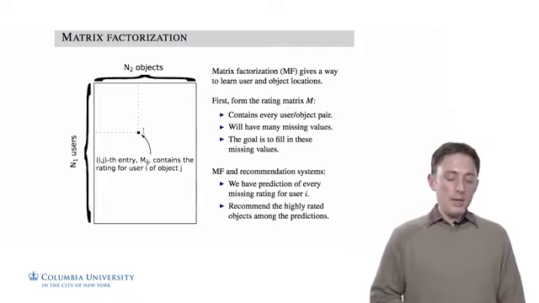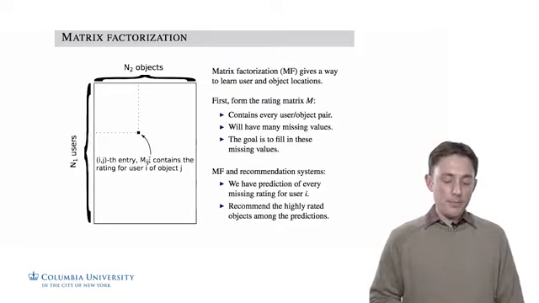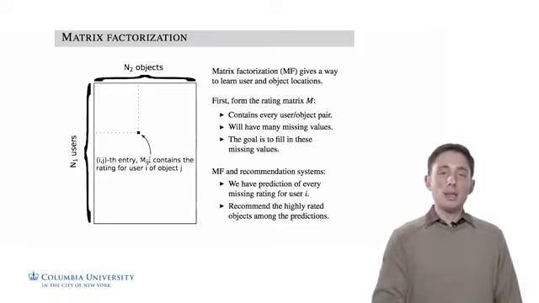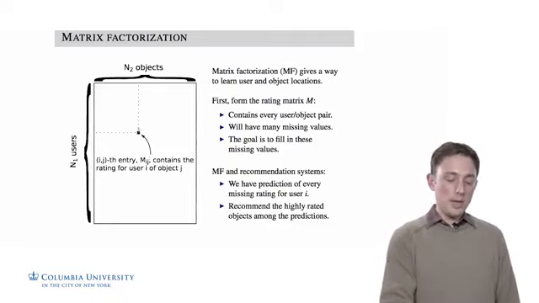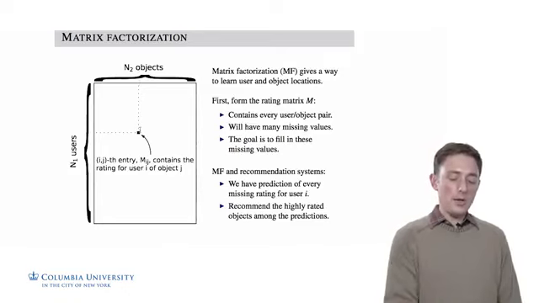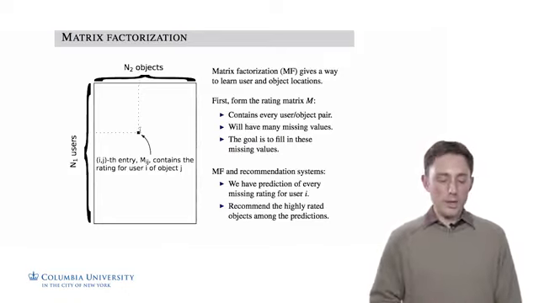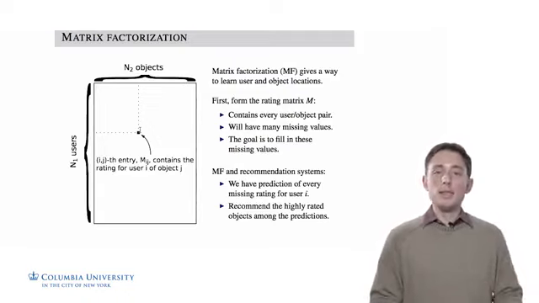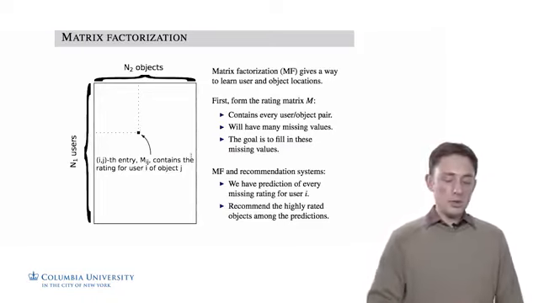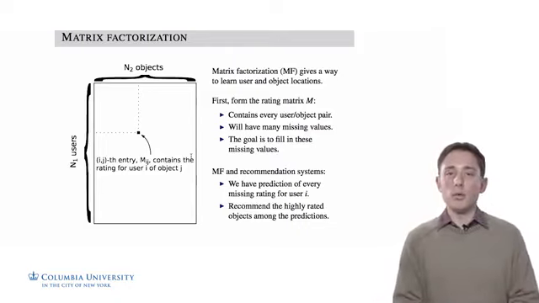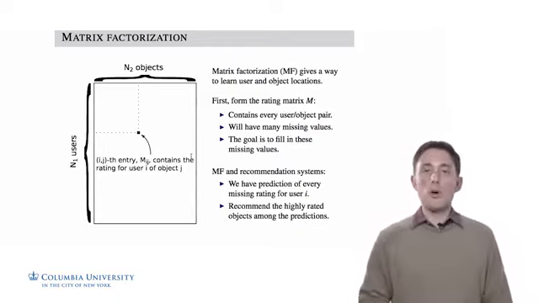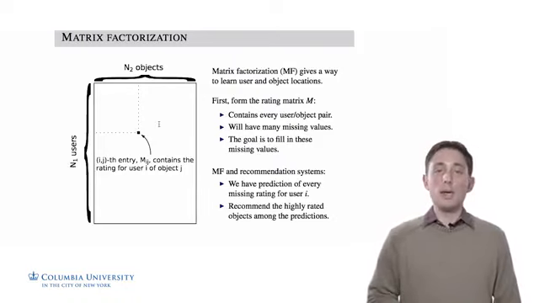And now the ijth entry in this matrix, Mij, is going to be the rating that the ith user gave to the jth object. So this element in this matrix says that user i rated object j, and then the number will say what the rating is. So notice that in this case, this matrix has very many missing values. Because if each user can only rate a tiny fraction of the products, then there's going to be a very small fraction of values that we have in this matrix.